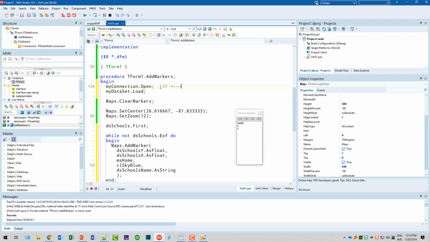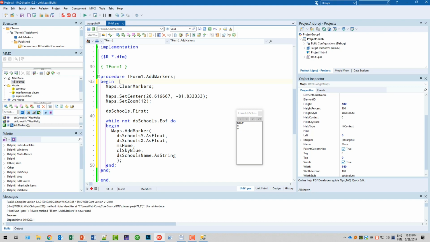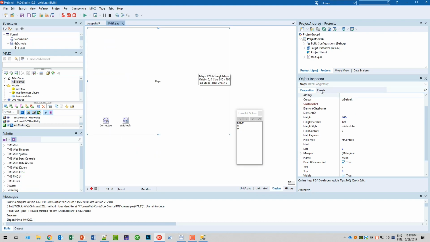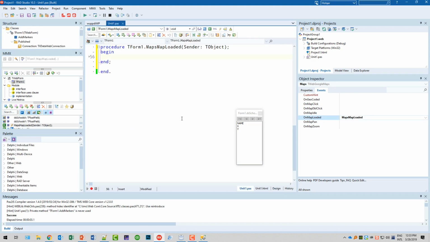The problem is that this line to open the connection takes a certain amount of time that is undetermined. We don't know how long it takes. However, the execution of your application goes on to the next line right away. So this goes to the load as soon as the line has been executed, but the database connection hasn't been established by that time. So that's going to fail because of the asynchronous nature of the web. So what we need to do in this case is find triggers for how to start. A very good trigger, if you look at the map, is the map's loaded property.